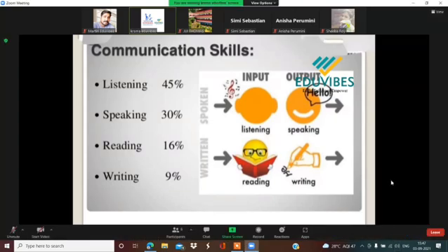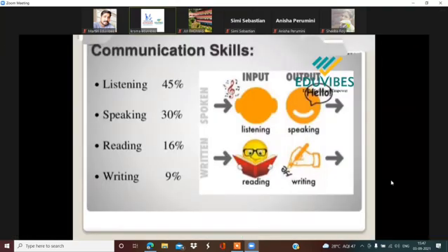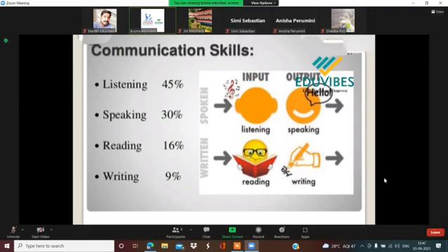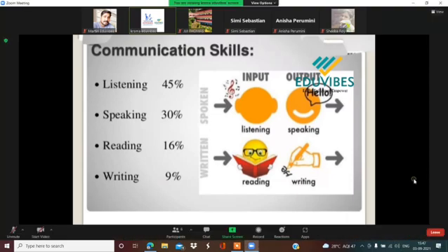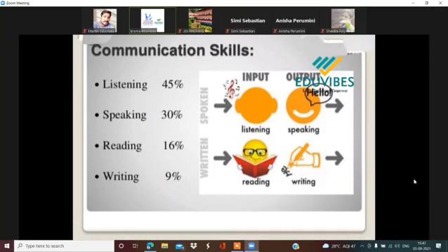So what can we do for that? We can provide them maximum opportunity to listen to something. We will make use of audio-visual aids in order to improve the listening skills of our kids. The second priority should be given to the speaking ability of the students. While we are giving stress to the speaking skills, the teacher should be concerned about the pronunciation of our kids.